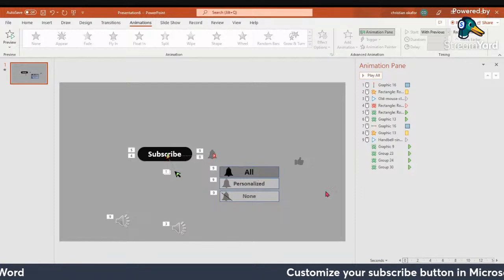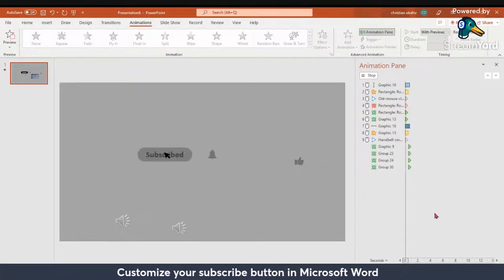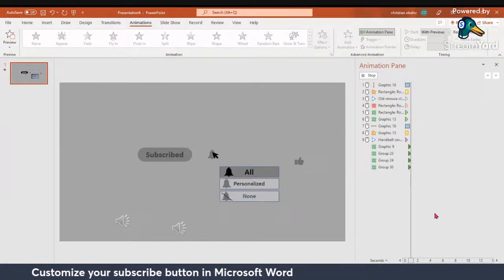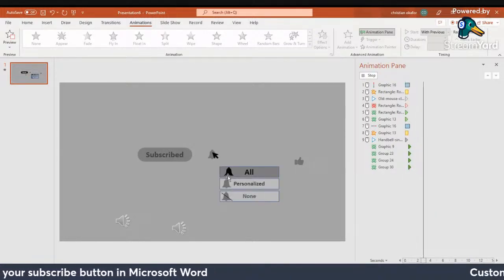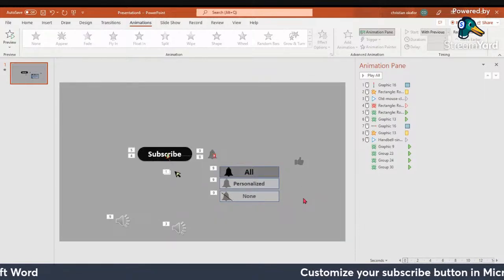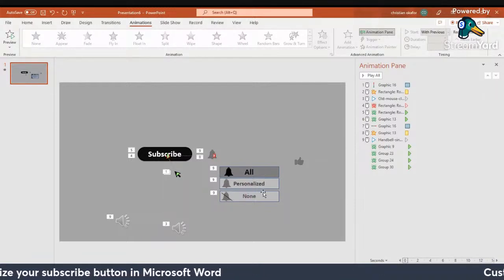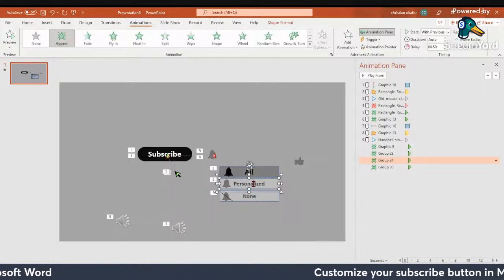So what I can do here, I will go for play all, subscribe, bell, this will show. So the user will go for all. So what we can do is select these two so that they will disappear immediately. Three of them appear. Okay, I will click on personalized, holding down the shift key on my keyboard.